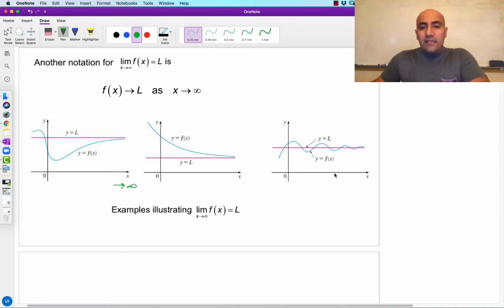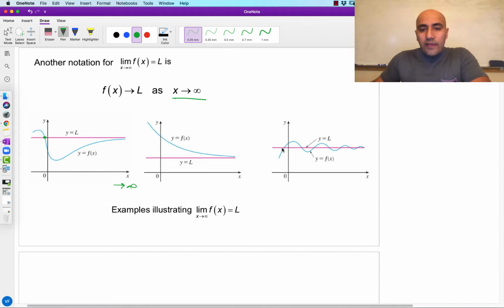And again, there's no scaling on this axis, so it might be that it takes a very long time for this to eventually work its way to getting really, really close to this line, y equals L. But that's okay. We're interested in cases when x goes toward infinity, right? So as this becomes infinitely large, what's happening to our output? Also notice that there are some cases where the function is equal to L. In this little picture here, there's a point right there where my function equals L. That doesn't have anything to do with anything. It's allowed, but that's not really the point, right? We care about what happens to the outputs as the inputs grow toward infinity.